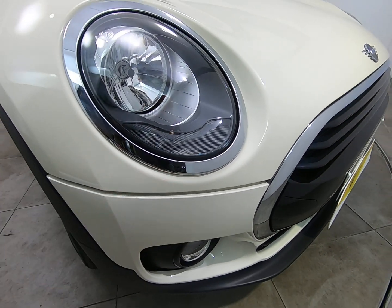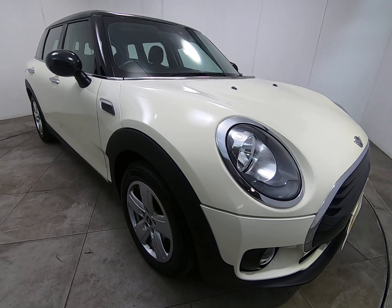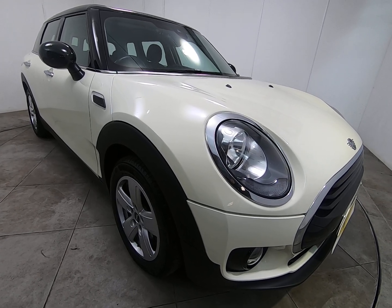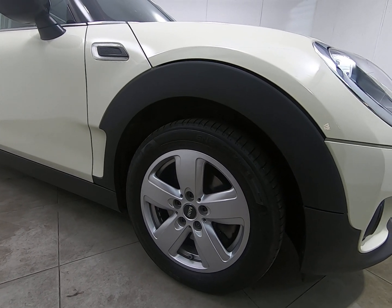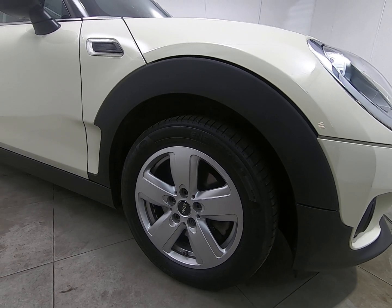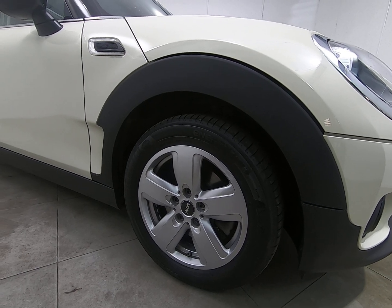There's certainly no scuffs or marks to any of the bumper corners. As I take a step back and look down the entire driver's side of the car, I can't see any parking dents. All four of the alloy wheels are really nice, as I'll show you as we go around the car as well. Starting with the driver's front alloy wheel, I really am struggling to see a single mark at all.